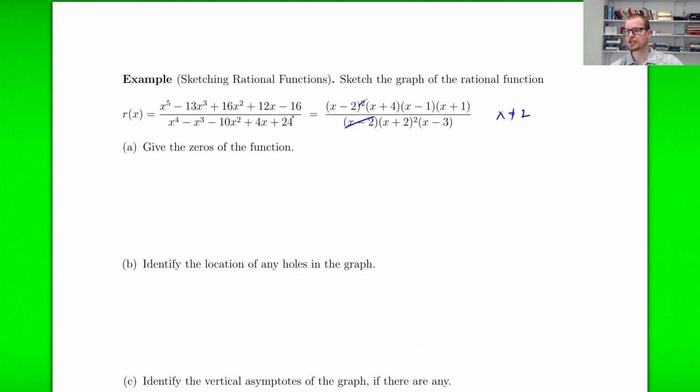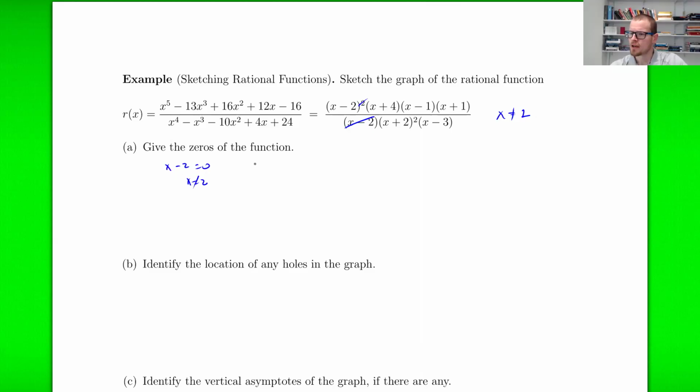So let's get the zeros of the function. The function itself is equal to 0 when the numerator of the rational expression is equal to 0. That numerator is already factored. So when x is not equal to 2, I don't need to worry about this factor, because if I said x minus 2 is equal to 0, x equals 2, but x is not equal to 2. Okay, that's not a zero. So we don't really need to worry about it. It's written here for now.